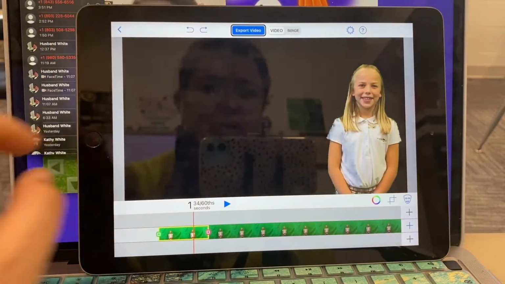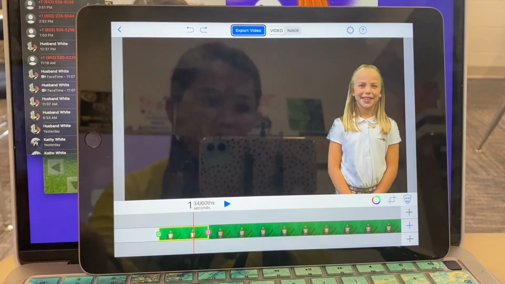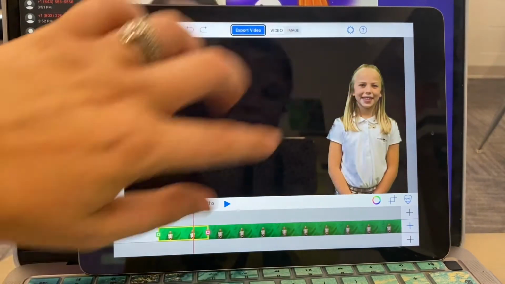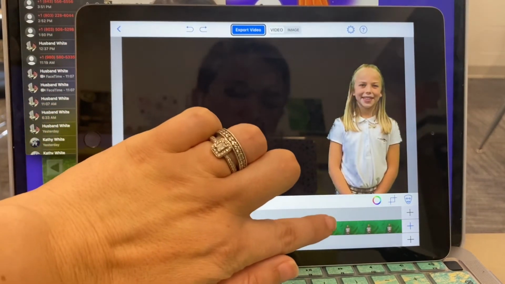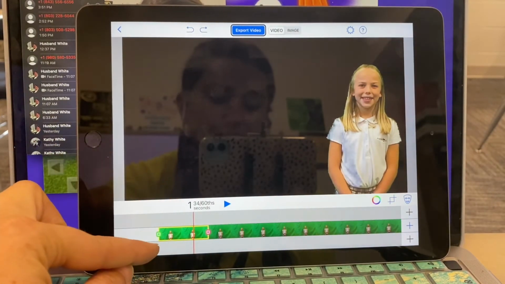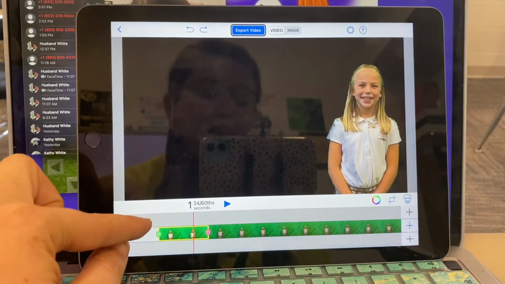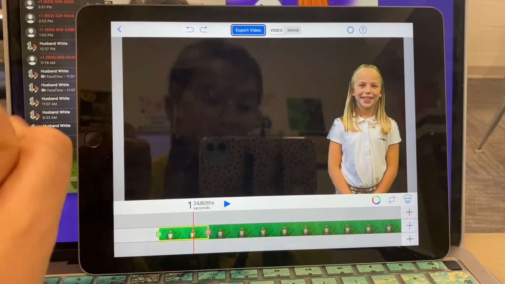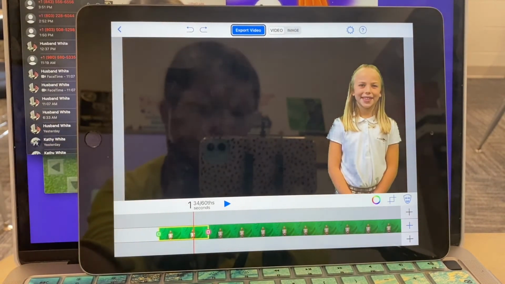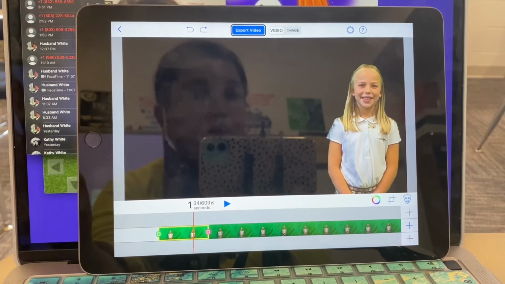Okay, reload her in. So now you can see that this is my student, and the video goes in the middle bar line. The background is going to go in the bottom, so B for bottom, middle for main video, and the top is for anything that pops in. So top, pop, middle, main, and bottom, background.